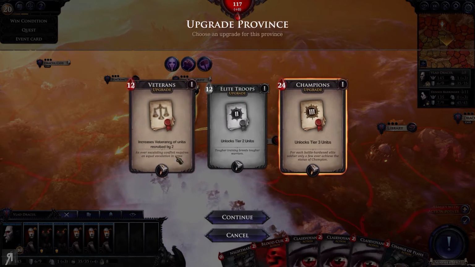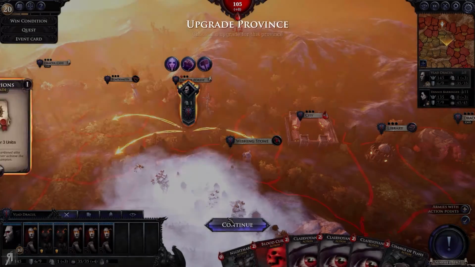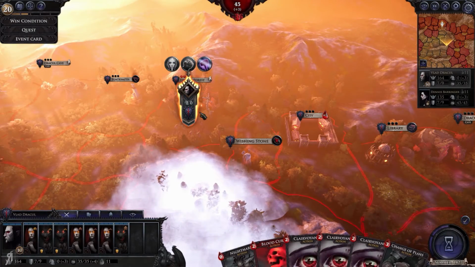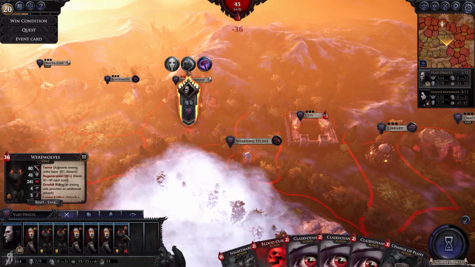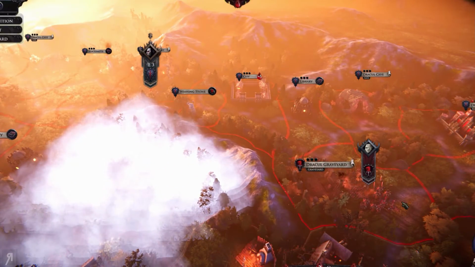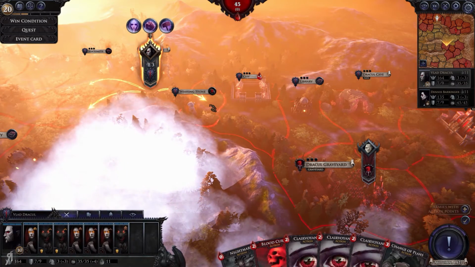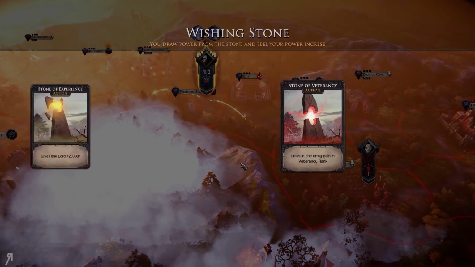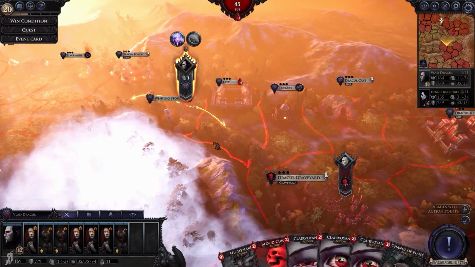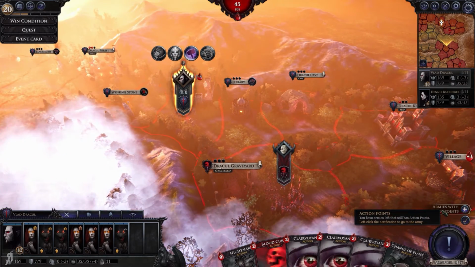We're going to build, oh yeah, veterancy increase, champions, and then let's get a werewolf. Wow, the veterancy of this guy is just insane. Okay, yeah, so obviously our income is really reduced at the moment, but it is necessary. Okay, let's go for, oh yeah, veterancy rank increase. Oh yes, give me that. Okay, I'm ready. I am ready to go.